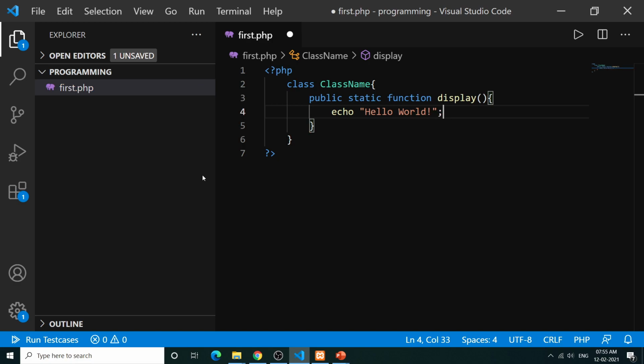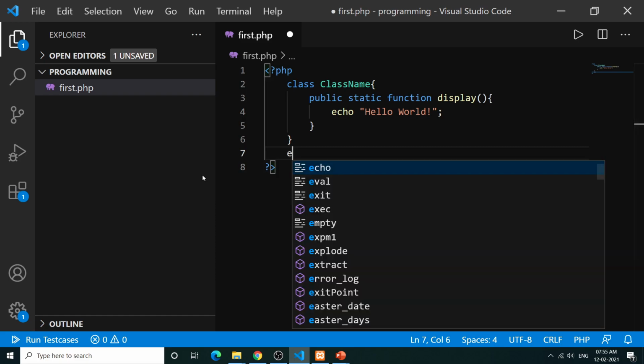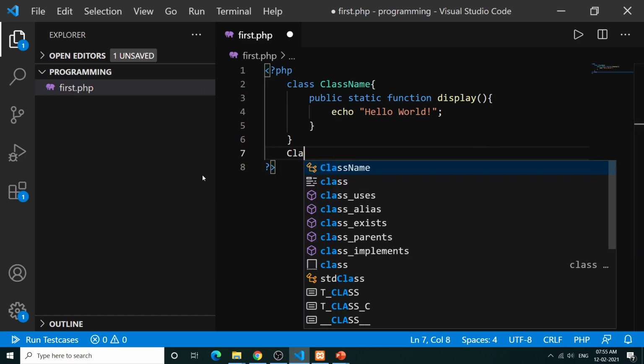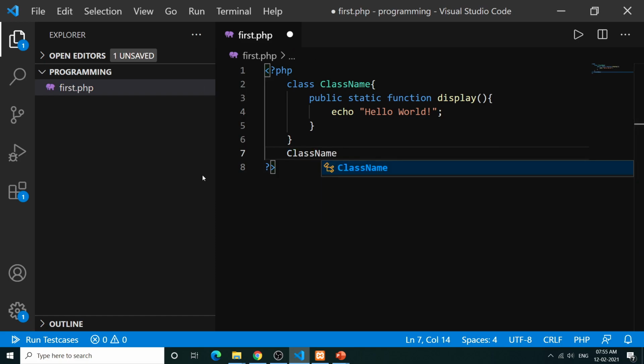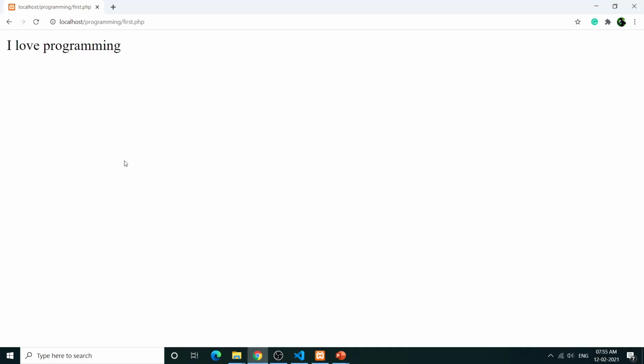Now no need to create the object. We'll just say class name, scope resolution operator, which is double colon, followed by the method. That's all. See, now hello world will be printed. Let's go to the browser. Let's reload this. As you can see, hello world has been printed.